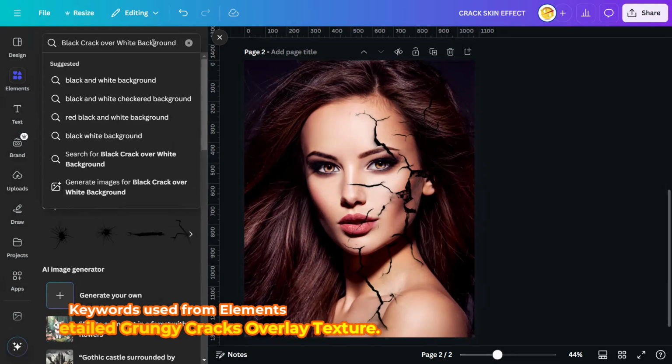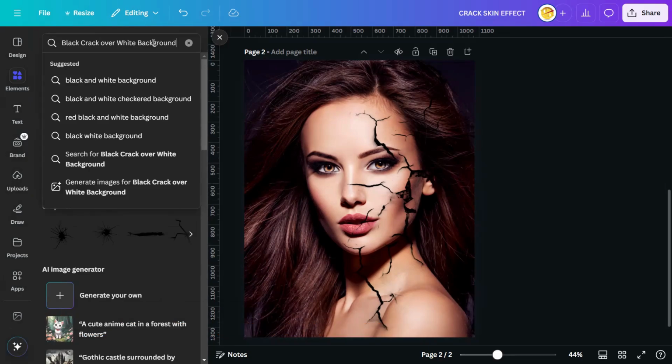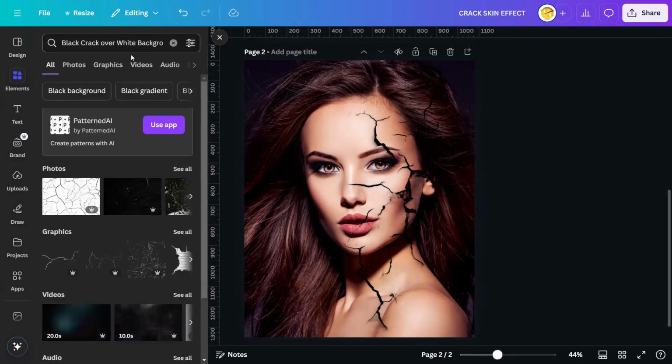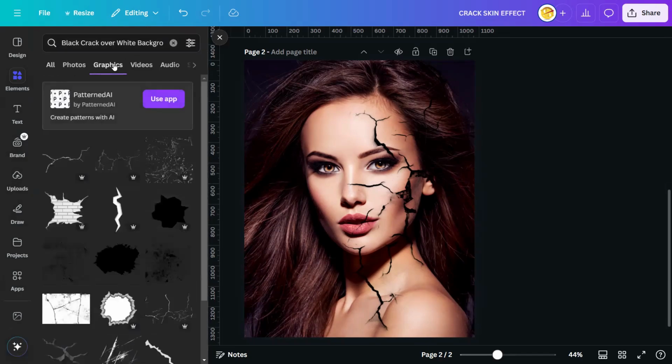Or you can also use detailed grungy cracks overlay texture. These keywords under graphics will give you crack overlays that are thinner, more focused on crack lines, and finer compared to the first one we used.